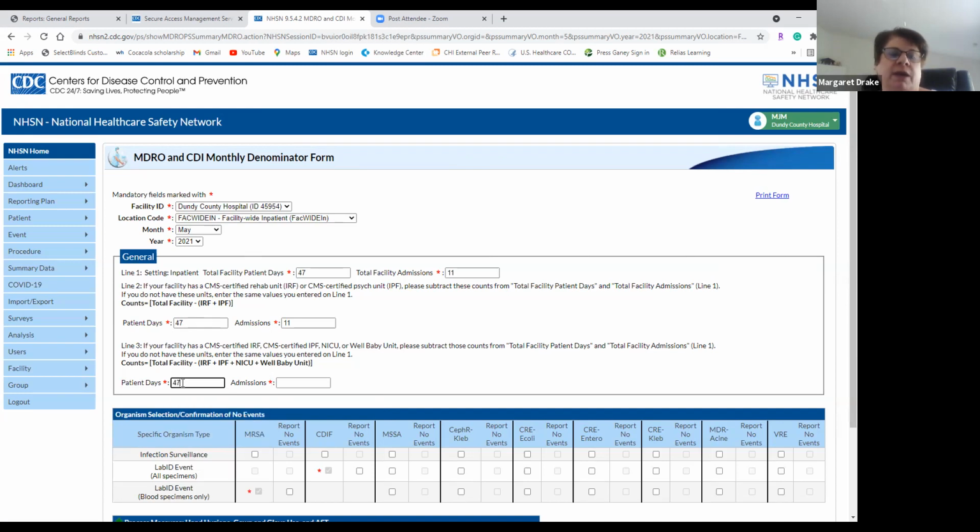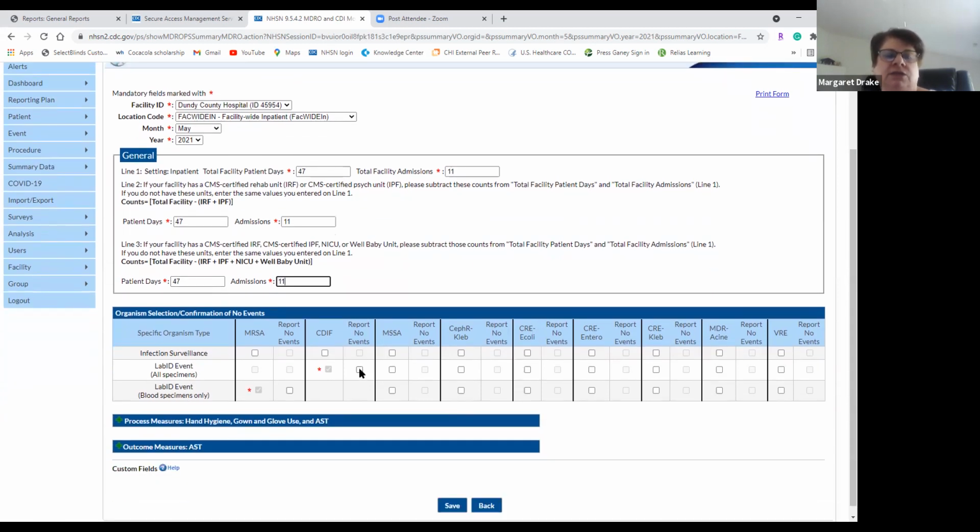Now, this one may change if you've had a baby born. If you have babies in the nursery, you're going to subtract your babies out, okay? If not, again, you would put in the same number of days. And then if you scroll down on that, again, they're asking, did you have an event for C. diff? Was there a positive C. diff taken on the main nursing floor?